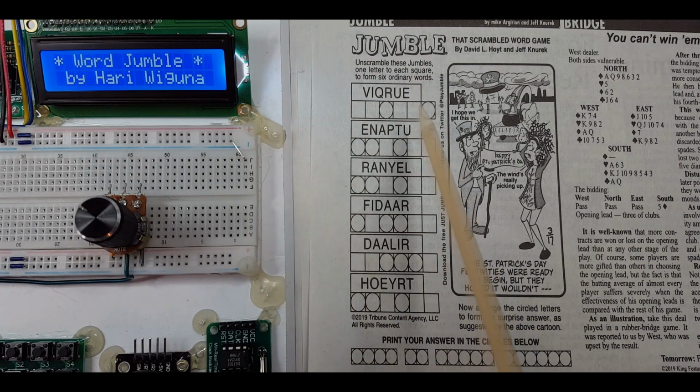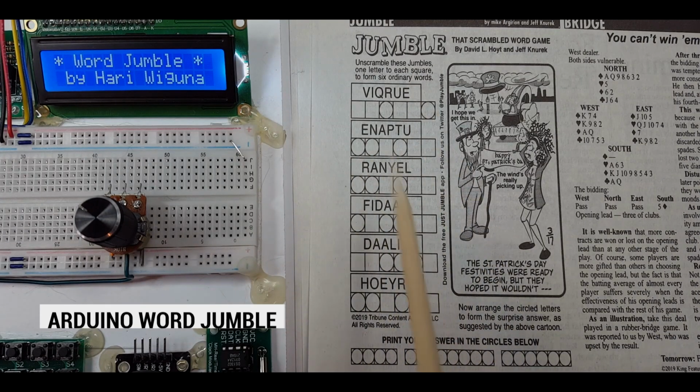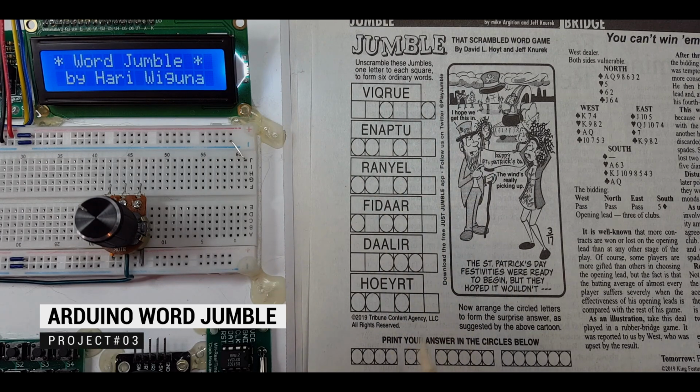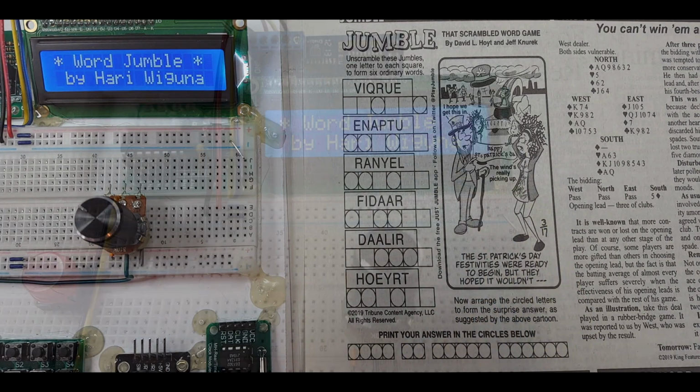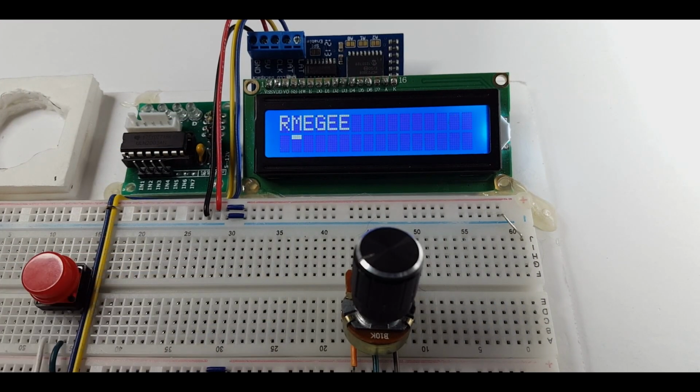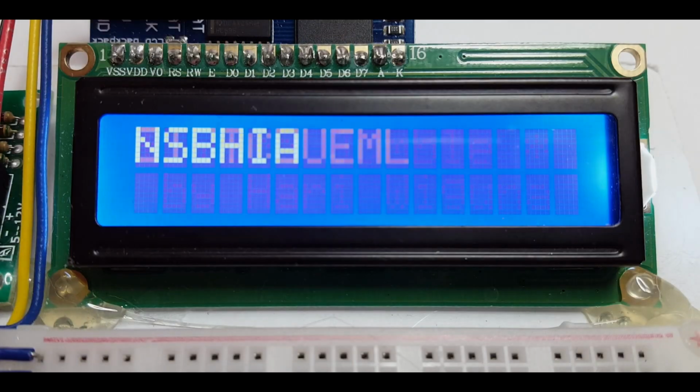In case you're not familiar with the word jumble, it's a word puzzle that is commonly found in newspapers. In case you're not familiar with newspapers, these are paper versions of websites. Just text and static images. No video, no YouTube on newspapers. To start the game, you just press the button and it will randomly pick a word. I put in 100 words in there and I'll show you how to put more later.